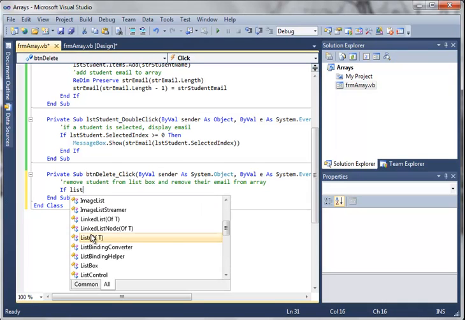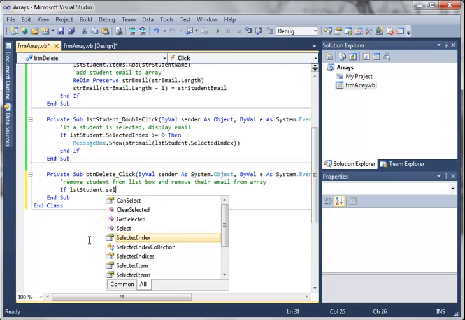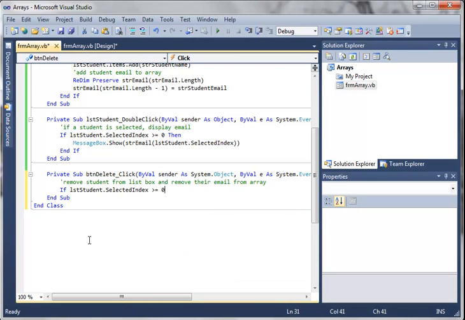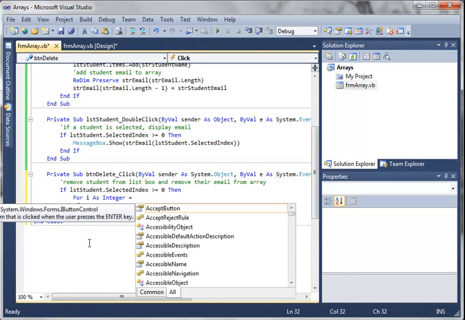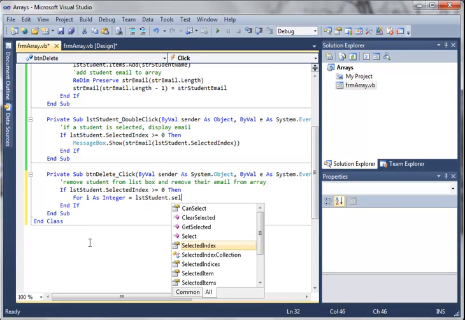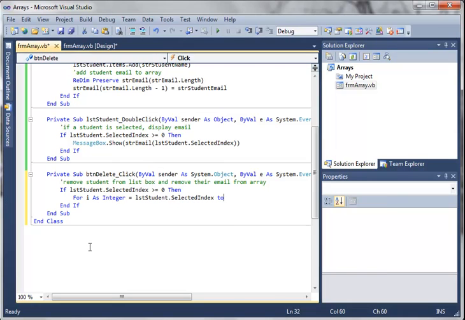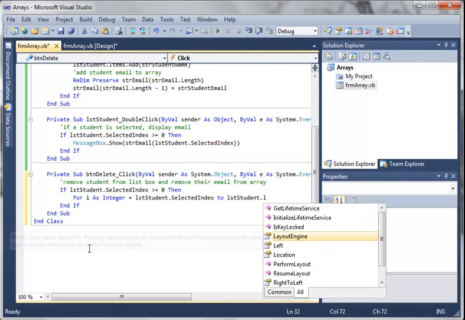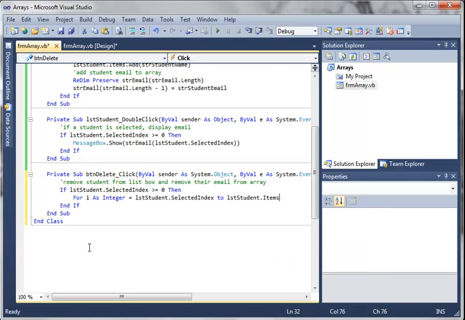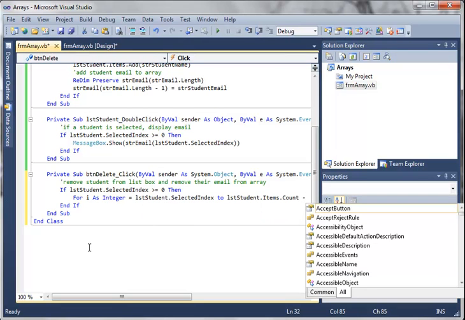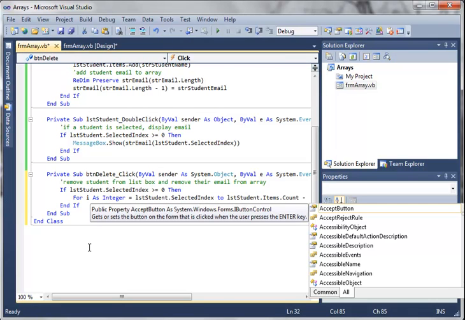So if listStudent.selectedIndex is greater than or equal to 0, so we're positive that they actually clicked on an element, for I as integer equals listStudent.selectedIndex to listStudent.items.count minus 2.